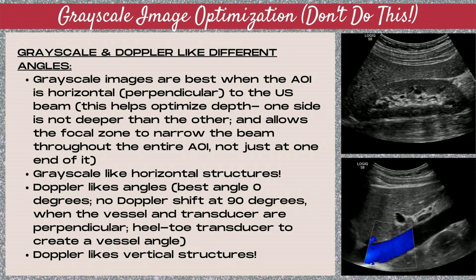So if you remember nothing else from this talk, remember grayscale likes horizontal structures, Doppler likes vertical structures, and Doppler likes angles. The best angle for Doppler is 0 degrees. However, that can be hard to obtain. So any degree that you can achieve between 0 and 60 degrees makes Doppler happy. However, when you have a horizontal structure on an image and you're using Doppler, this means that your area of interest is perpendicular to the ultrasound beam. No Doppler shift is going to be happening at that 90-degree angle when the vessel and the transducer are perpendicular.